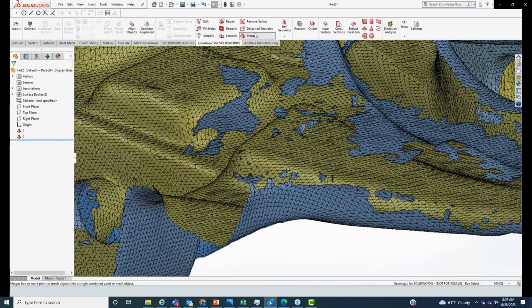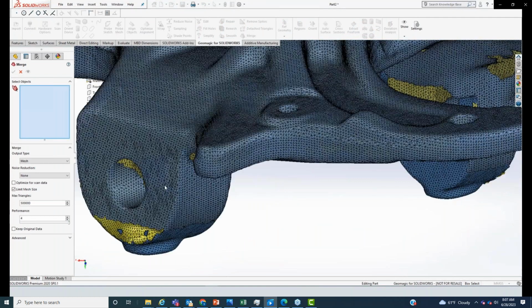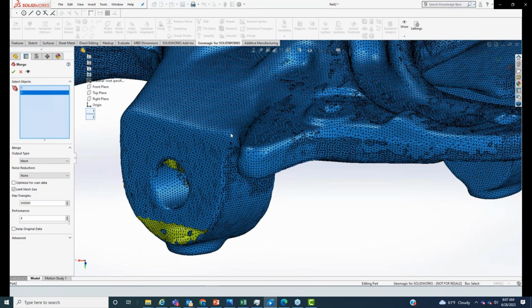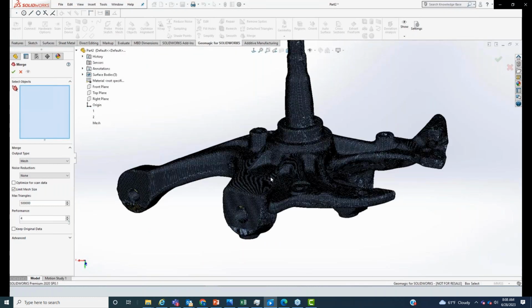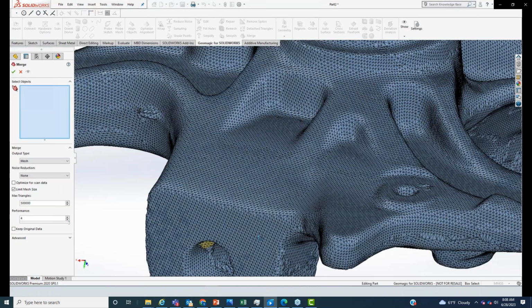So when I merge, you're going to see the triangles come together. It's going to be one single object. And this will help us with all our different functionality, with the feature-based modeling, with our region grouping, with our auto surfacing. So let this run real quick. And as you can see now, we have one single mesh and it's nice and layered. And now we can start running different processes.